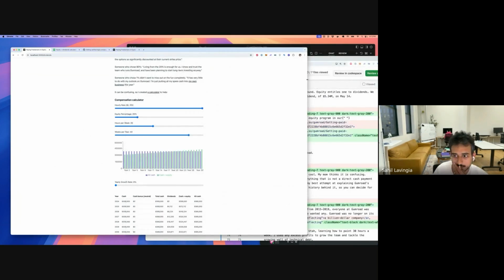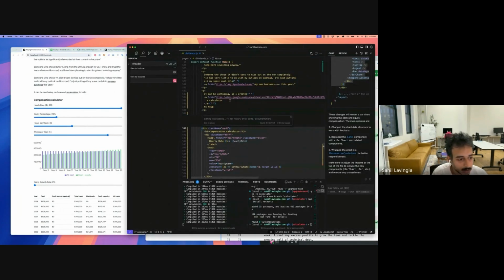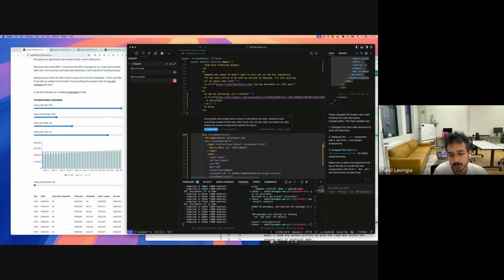So what do I want to do? Let's see if we can do all my changes at once. I want to move equity percentage down so that it's last, before the chart. That's one thing I want to do. Sentence case everything instead of title case. After hourly rate, hours per week, and weeks per year, display the annual compensation for the equity split.